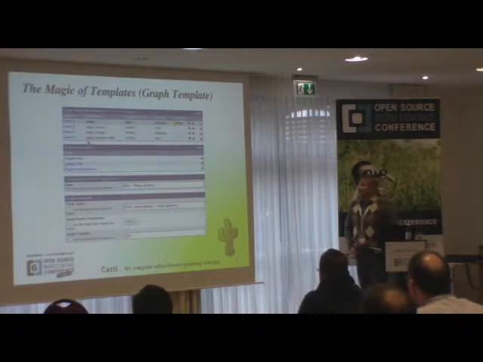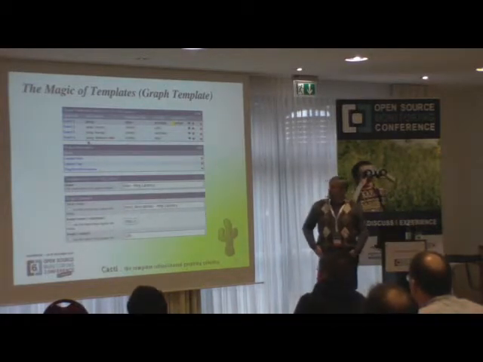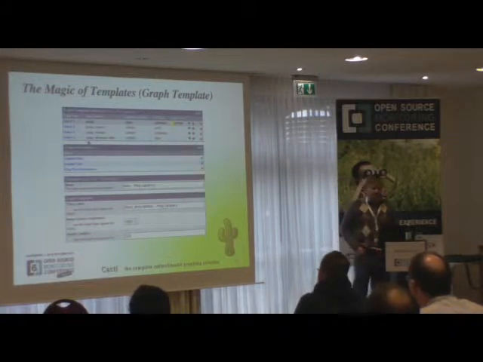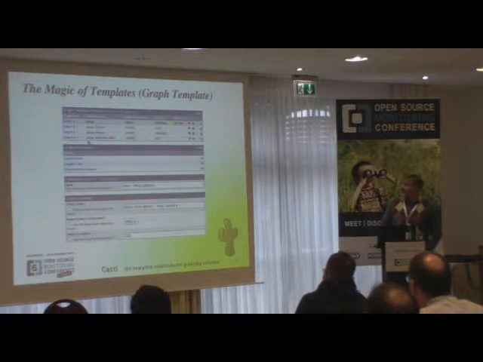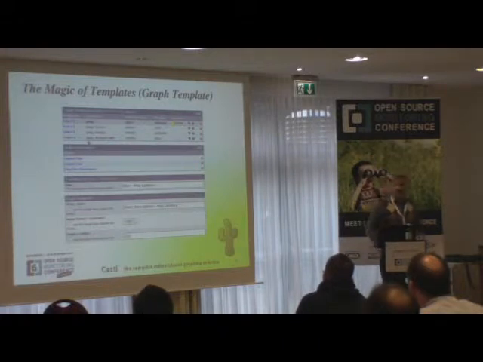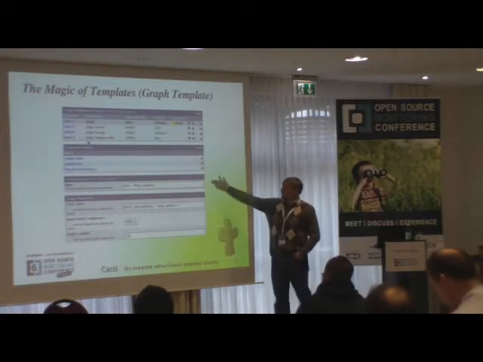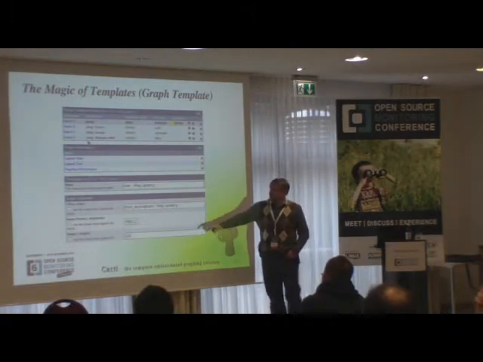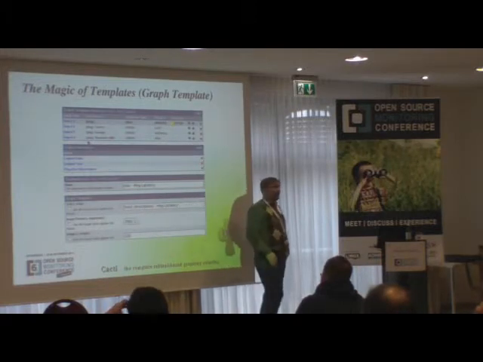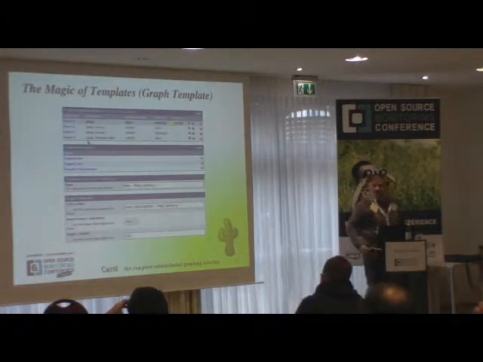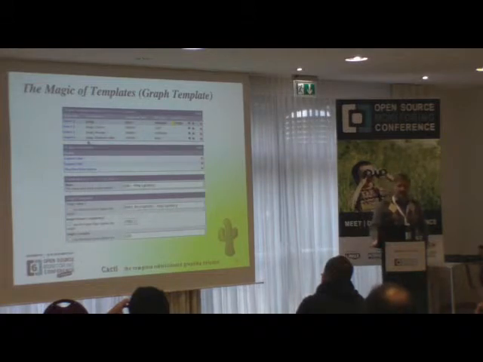Now, the graph template, the important thing is shown on the top. You have an area here which is related to the ping response time. The area is drawn in yellow. And then you have three legend entries called current, average, and maximum, which are related to the consolidation functions of last, average, and maximum. You can define a nice name for the template, and every inheritance of this template is prepended with the host description of the host currently in use. On the lower side, not shown, are a multitude of parameters used for the RRDtool graph statement.